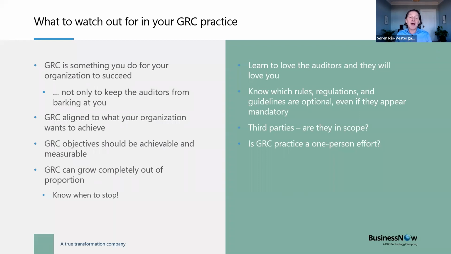So also third parties. If you are using, let's say, suppliers in the Far East, for instance, are they in scope of your GRC? How they conduct themselves, how they treat their employees? Today in 2021, they probably are. Maybe 15 years ago, nobody cared much about it, but today it is actually part of your reputation risk. If your suppliers are mentioned in the press as having really unethical practices, this may actually be a risk for your business.